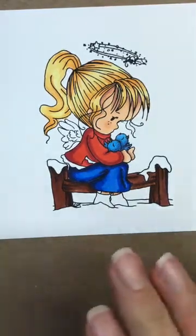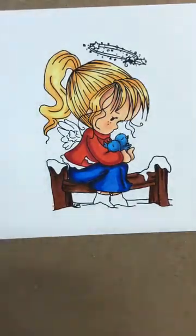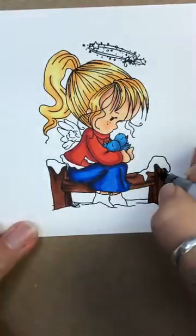So girlfriend made some more Copic money. Going back in with my E29 just a little bit.